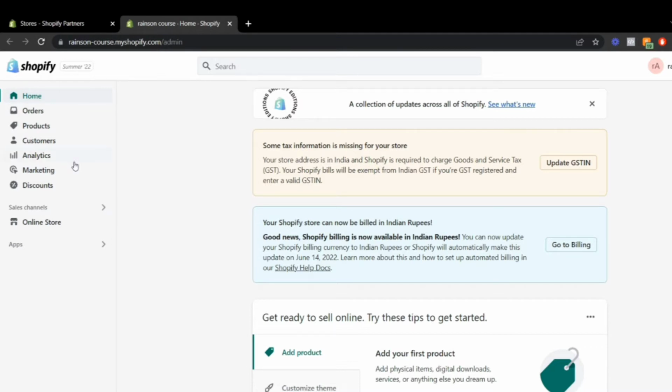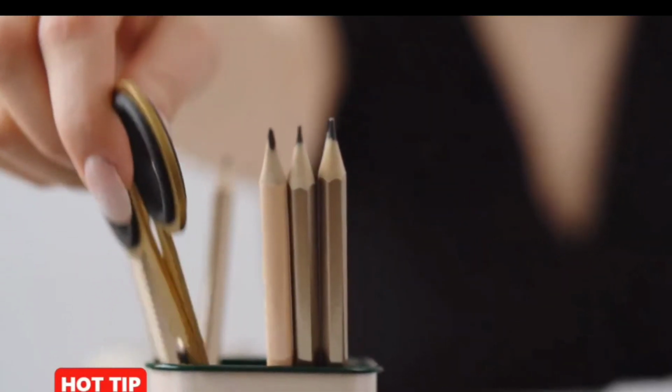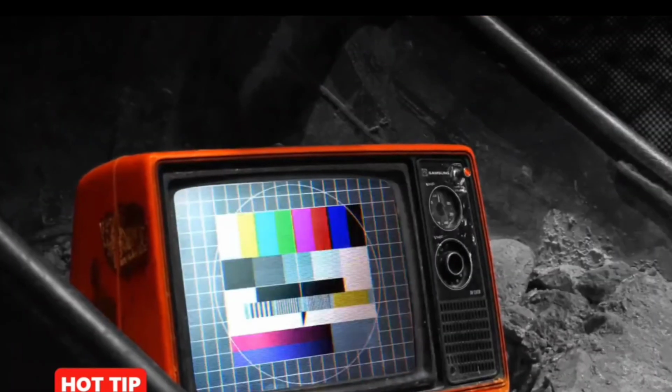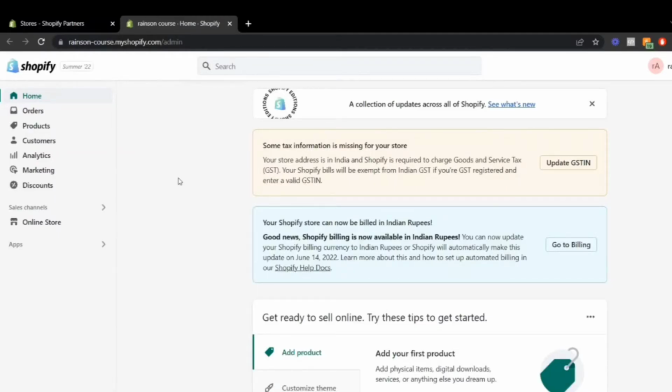On the left side we have a bunch of tabs and I am going to explain to you in a moment. The first thing you should understand, it is not just in Shopify, any place. You don't need to understand everything. You need to understand the things which you will be using. For example, if you go to your television or your smartphone settings, you can see a bunch of settings which you don't even use. In the same way in Shopify, there will be a lot of things which you don't even need to use, and as we go along the video lessons, you will understand the things which you need to know.